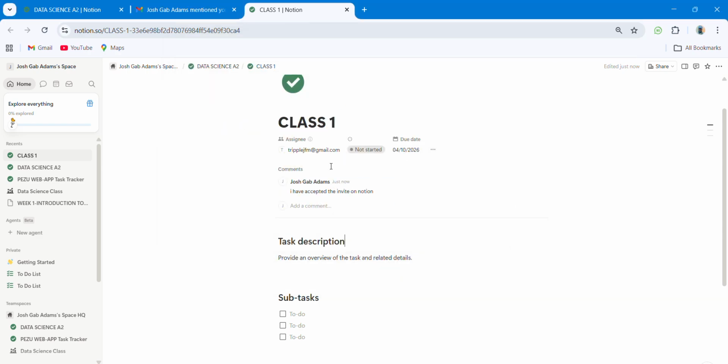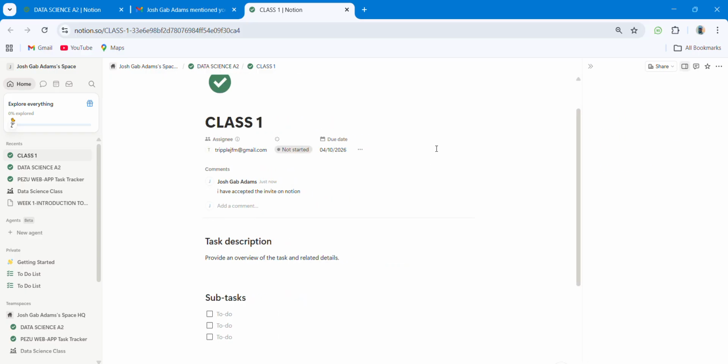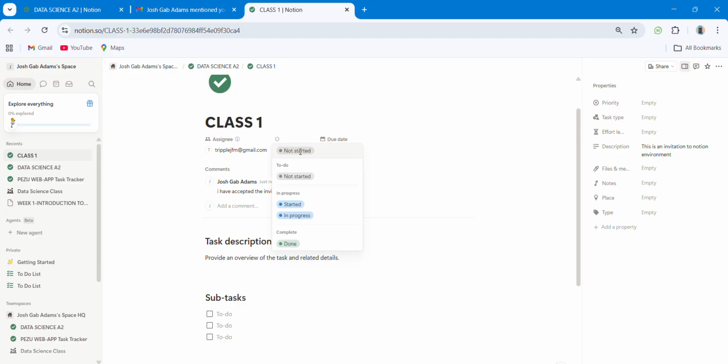Now, to see other information about this, you can click here, and then you see, right? These are the properties. You see property empty, task type empty, effort levels empty, description is an invitation to Notion environment. So after this is done, you can come here and work on the status and click done.